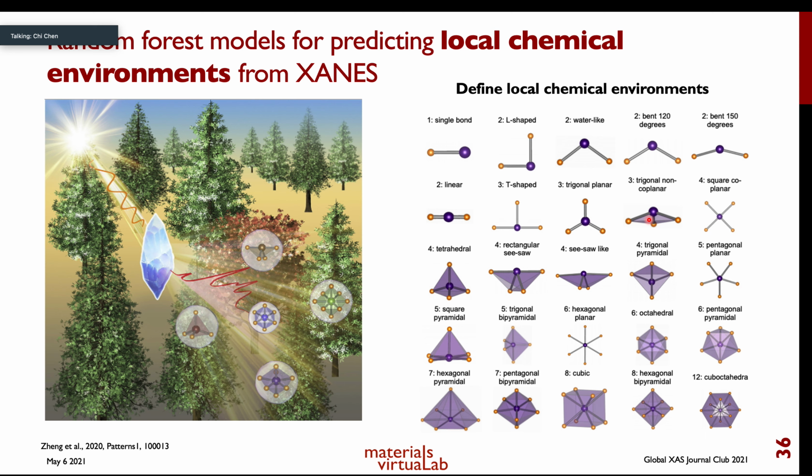So in this work we use a random forest model to predict the local environment from the XANES. One of the problems that we encounter first is how do we determine and define the local environment? We know that in a crystal structure, there are so many different local environments. You cannot really classify the local environment pretty easily, like you classify either as an octahedra or tetrahedra. In reality, the situations are much more complex. You have many different choices.